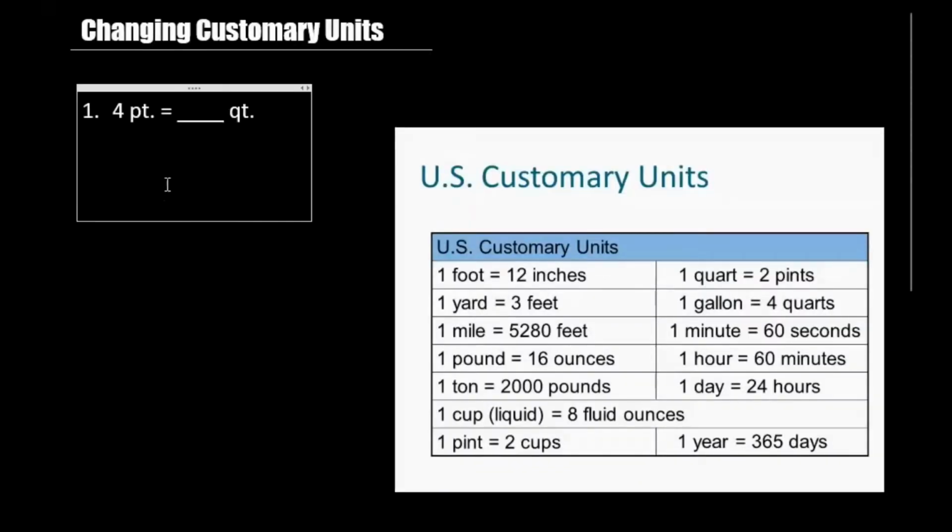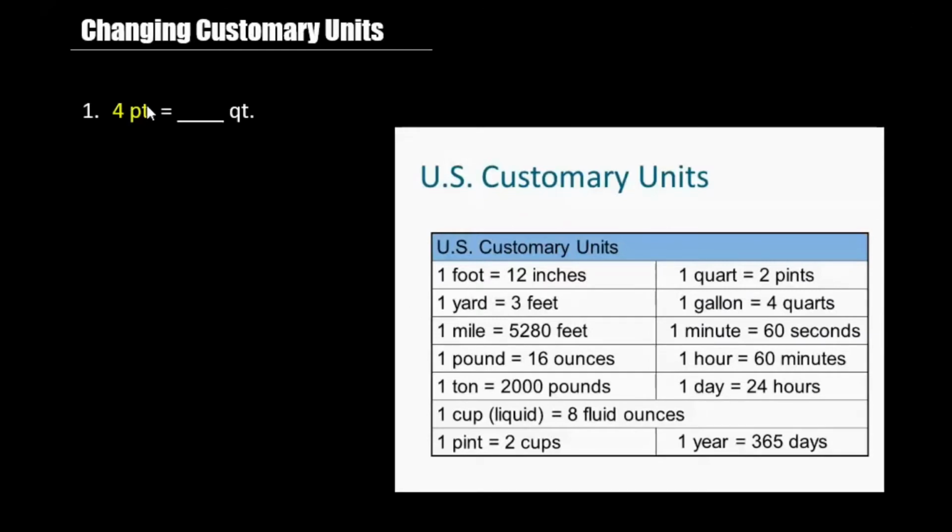The first question is, 4 pints is equal to how many quarts? I have a US customary units chart right over here to help us out with all the questions. So first of all, it's asking us 4 pints is equal to how many quarts? Actually, we have to find quarts in the chart because that is the answer we're trying to solve.